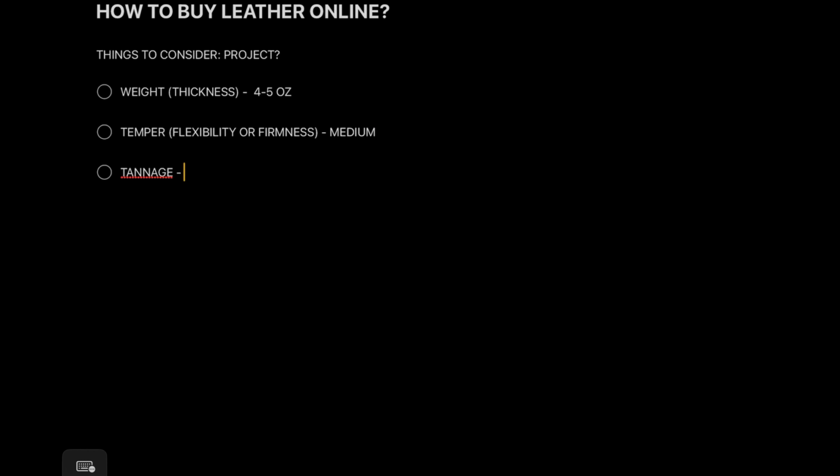Tannage, I would recommend still going with the veg tan, especially if you plan to make something that is going to have an edge, or if you're going into something more bag or purse, you can also include chrome tan in that. You can shop around for a chrome tan if you like, but to keep it simple, I would say veg tan is most likely what you're going to want, because then you could do both. You could do the burnishable stuff and you could do the non-burnishable, but chrome tan kind of limits you a little bit in terms of what you could actually make with an edge. Although you could still make those products, it just won't give you that ability to burnish it at the end.